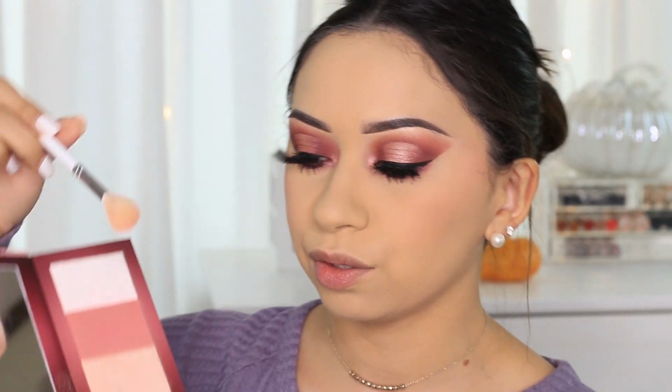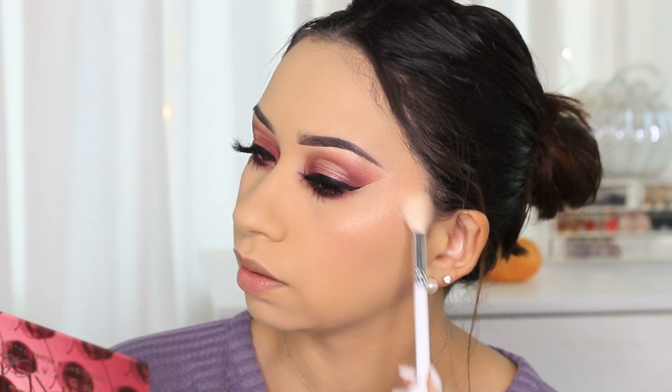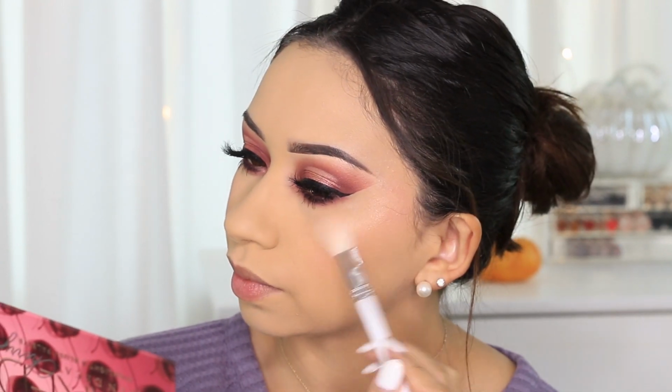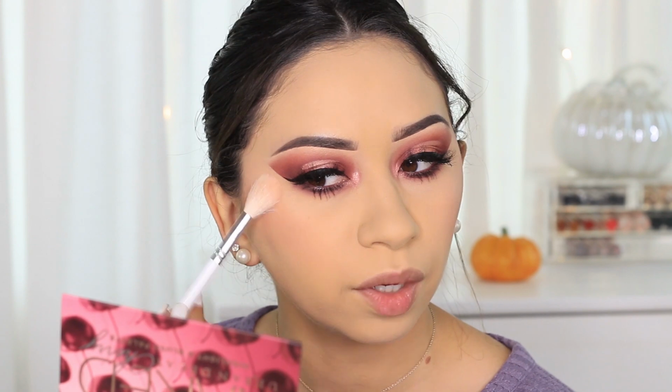I'm going to use the highlighter, and I'm going to use the pink one over here. Let's see if this one's a little bit... Okay, this one's more powdery. It even got on the bottom there. That one's a little bit more powdery, which can easily get into the blush. I think I applied too much blush up there by my forehead. This one's nice. It looks nice and intense. It's showing up, which is good. It's very powdery though. You can even see it whenever I go like this. There's a lot. You see?